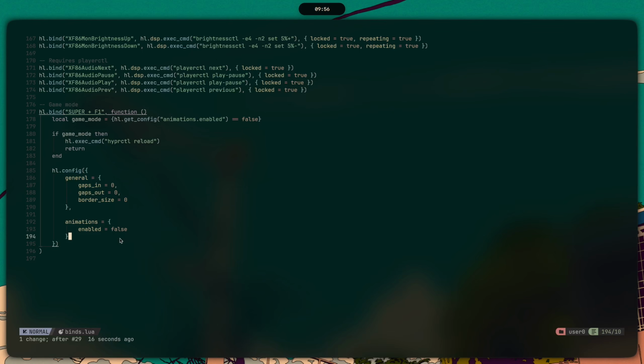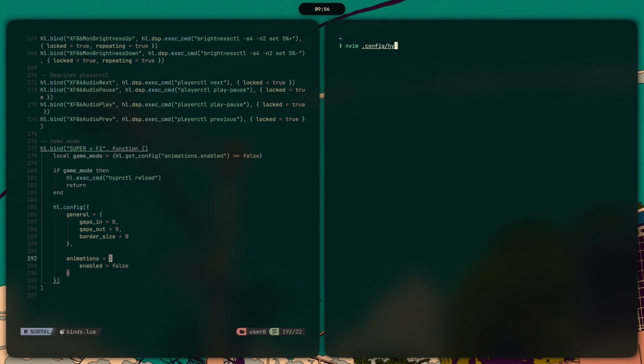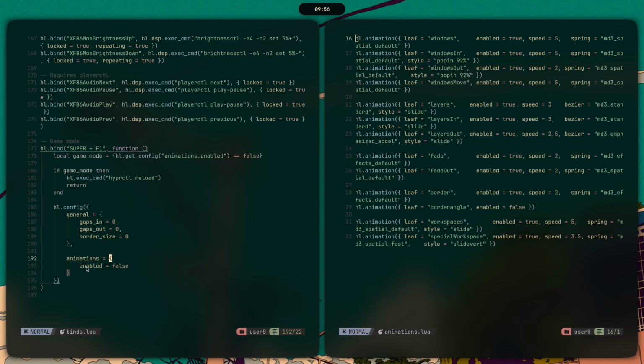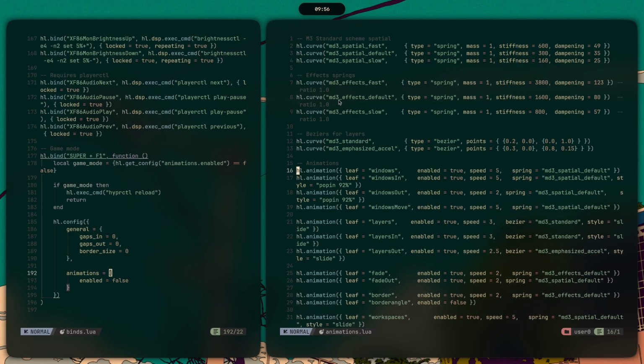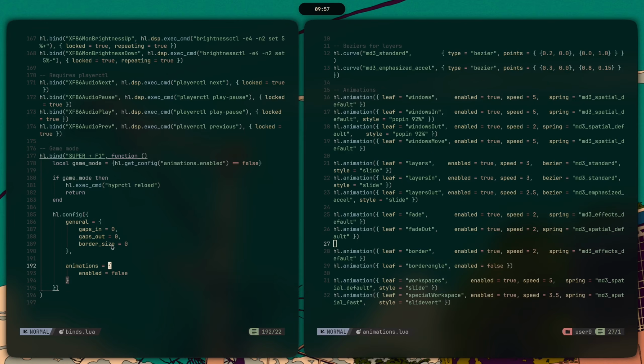Now, I'm actually disabling the animations here, but if you want game mode to still have some animations and not be completely bland as it usually would be, then just go over to your animations file, okay? So this is what mine looks like, config hypr modules animations.lua. So in here, this is what my animations look like. So what I can do is just basically change inside of hl.config, I can copy and paste all of the different animations that I want to change, and then change the Bezier curves. So right now, I'm using the spring curves over here. Pretty much all of them are spring curves, especially for the windows opening and closing. And you can change the animations over here, basically.